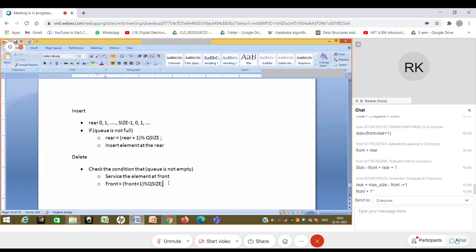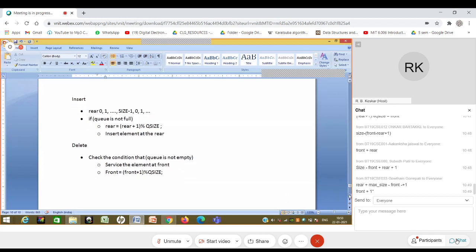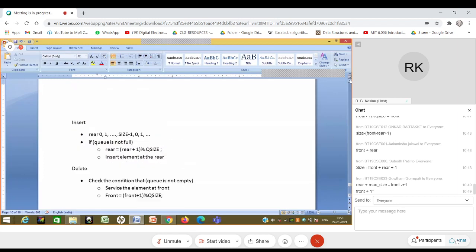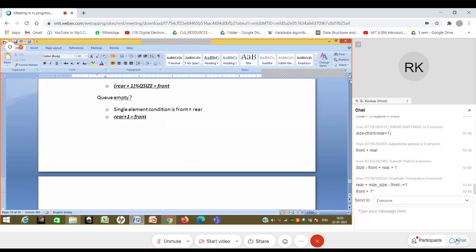So we will say that front = (front + 1) % queue size is the condition for front to be moved ahead by one position. It means that if front reaches the end, it also moves ahead to the 0th location.